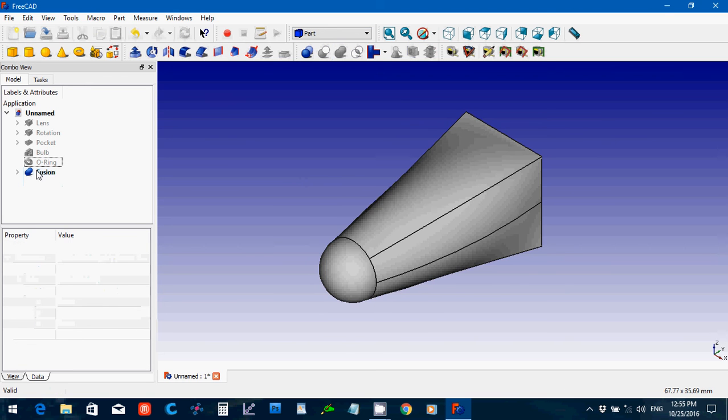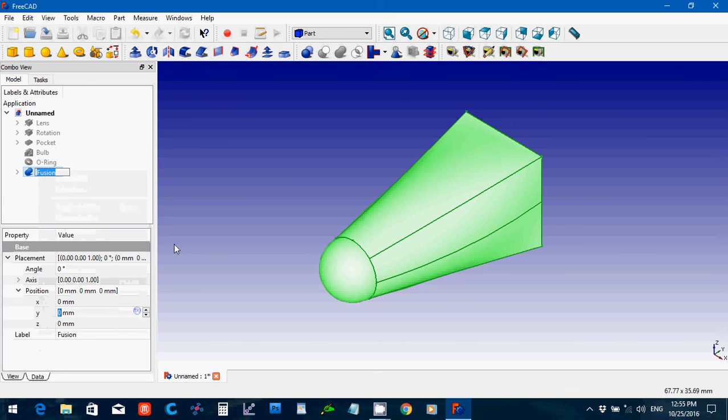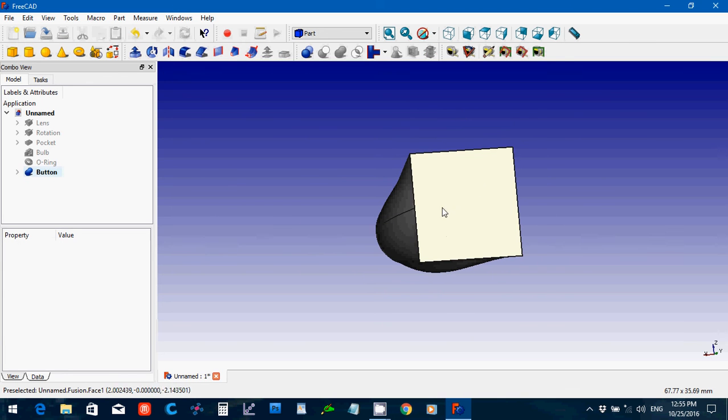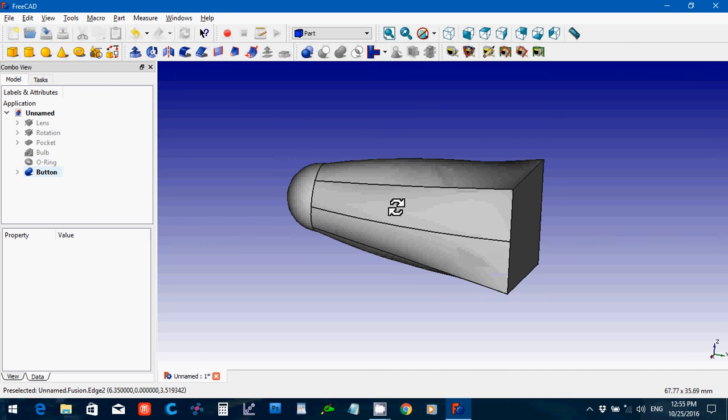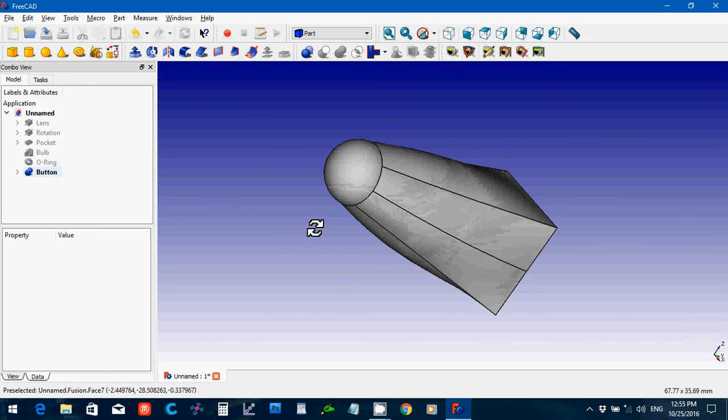Yep. Rename. That's our button. I'm sure if you're really making a button like this, you would probably hollow out the bottom here, put some sort of hole in there. But for right now, that's going to be our button.